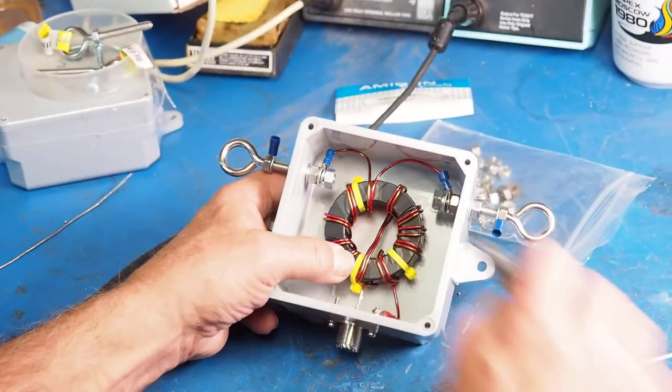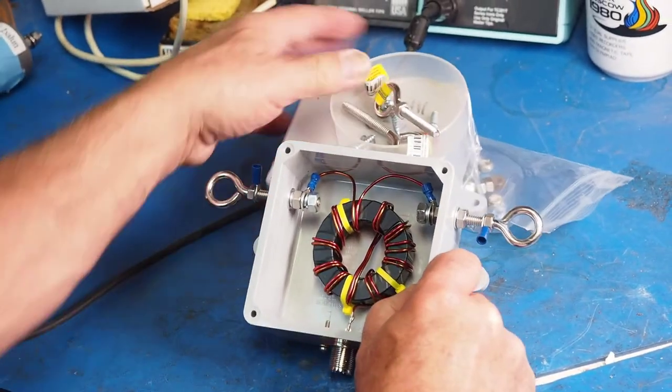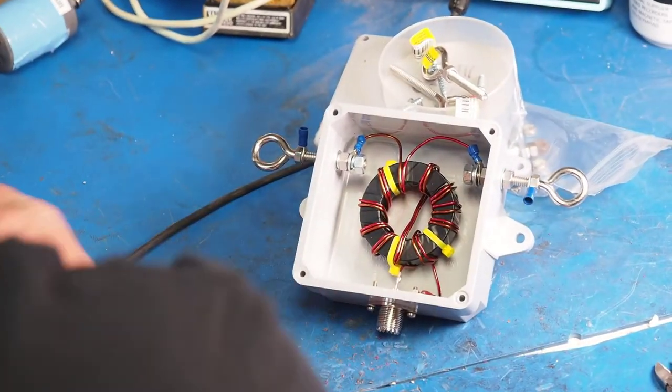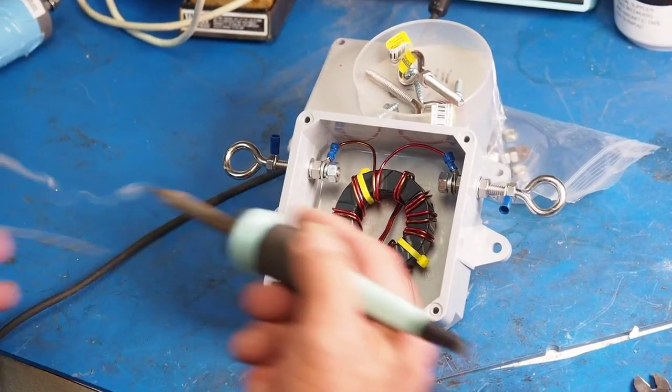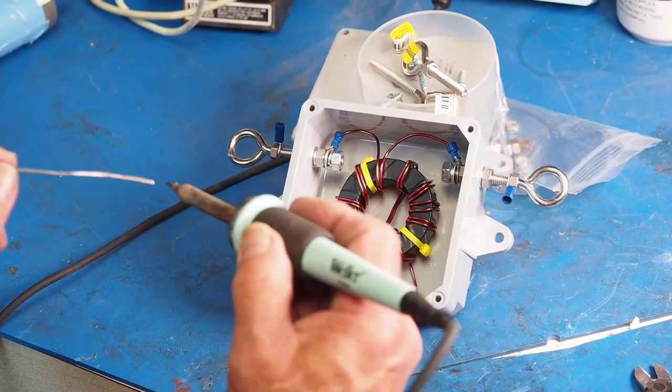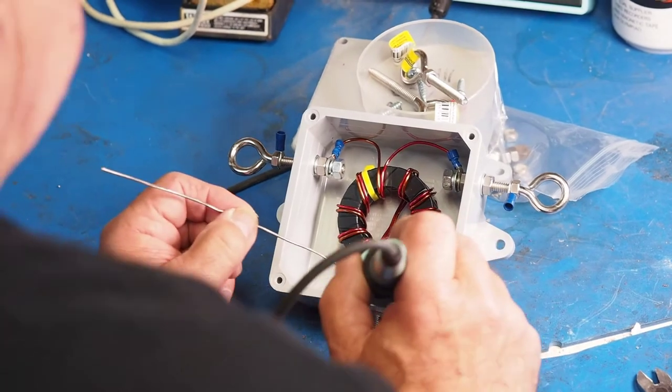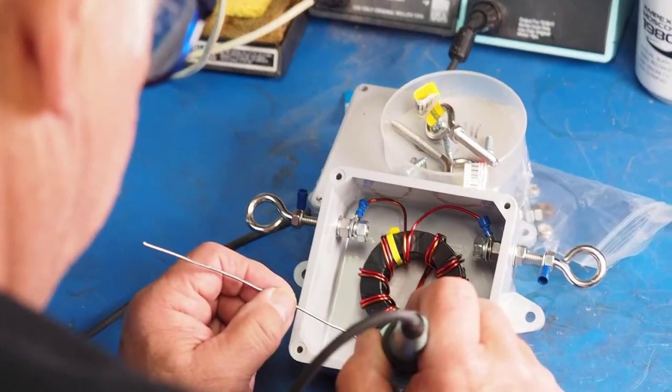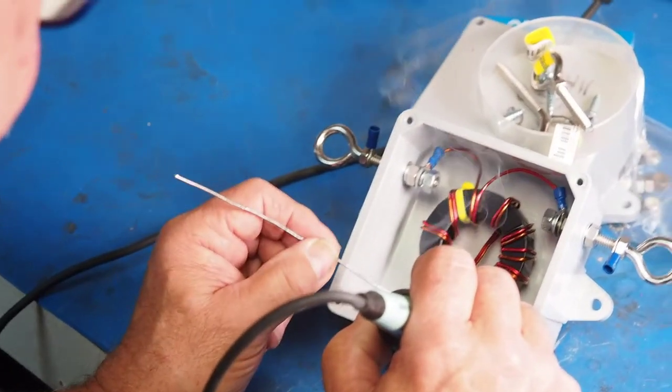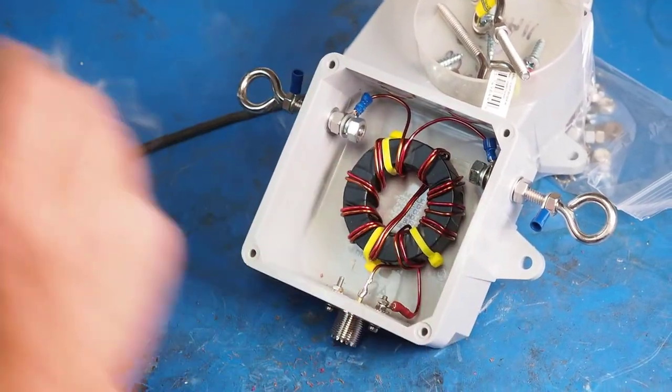Insert it like that and I always find that propping it up like that helps a bunch. Make sure you always when you're soldering, always have a good clean tip. Another tip is that when you put your iron away, put a bit of solder on there to begin with. It makes it much easier to solder anything later on. You're not waiting for the solder. And there we go, nice good bond there.